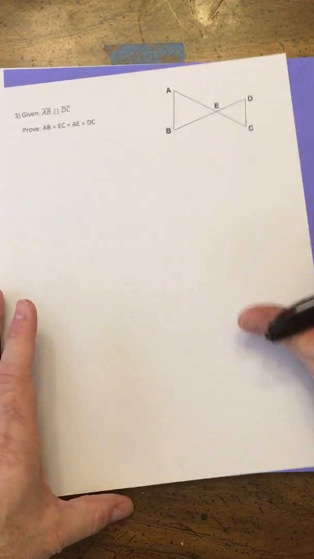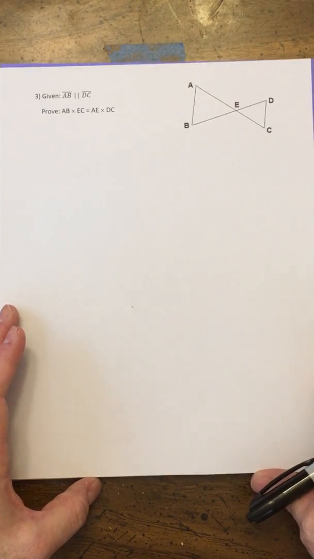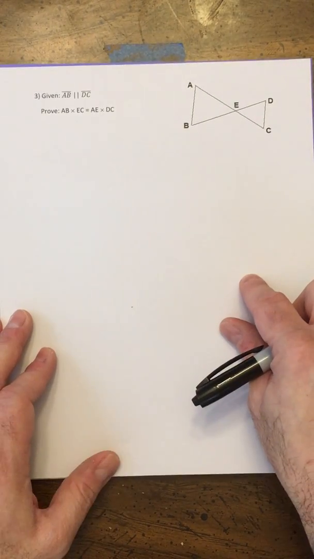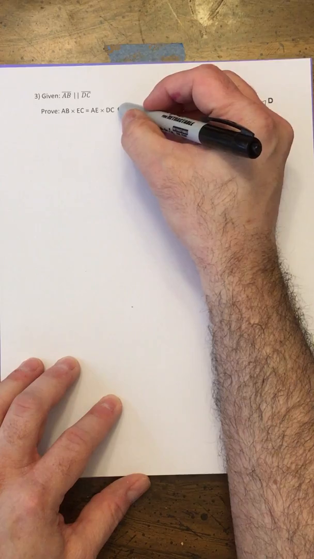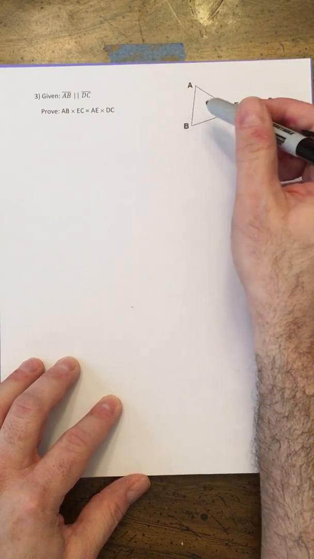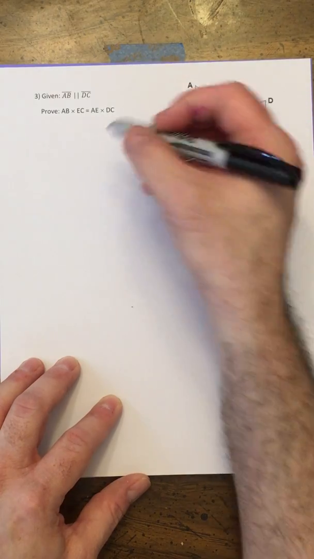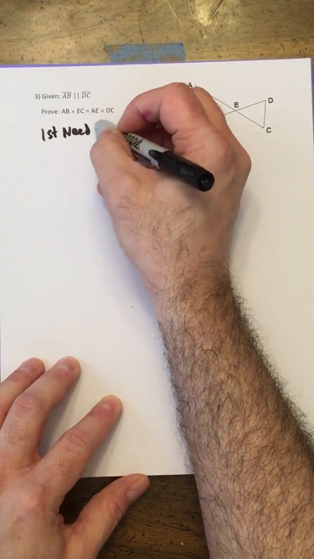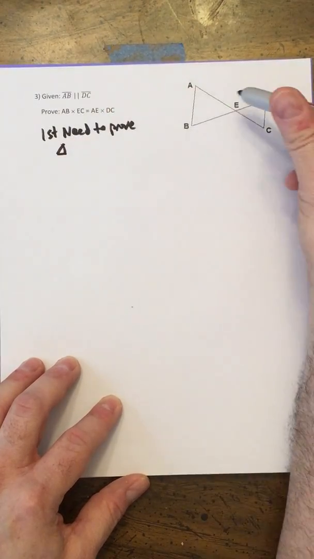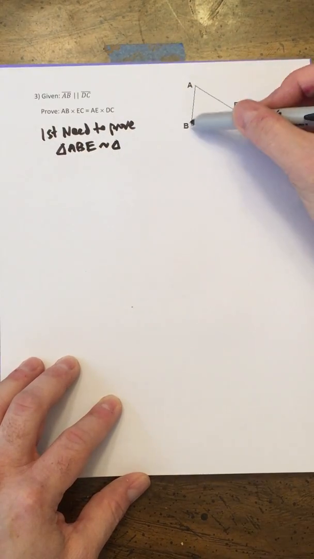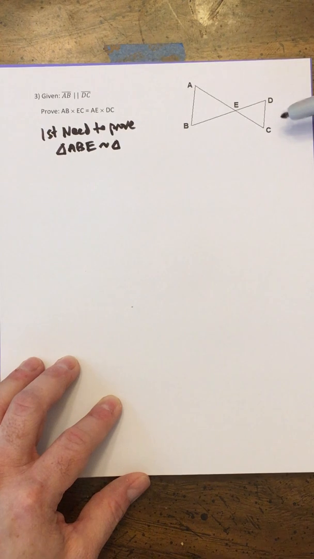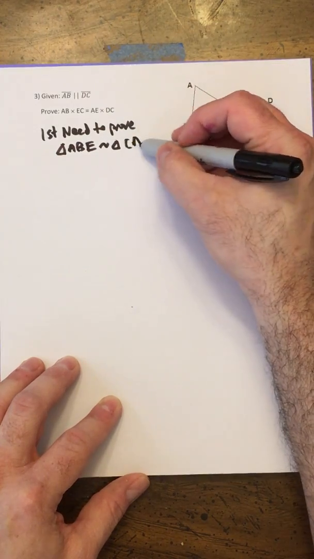Okay, so let's try this in a proof. So I showed you this problem before. You're welcome to try it on your own first and then see what I did, but I'll show you what I'm going to do. Before I do the proof, let me figure out what triangles I have to prove similar. This will be the last thing I do, but before I do this, I need to prove the triangles similar by doing angle-angle. So first, remember, we're going to need to prove triangle ABE. And let me be very careful about how I name this. If I name this ABE, how am I going to name this one? ABE has to go to CDE because the A matches with the C, so that's going to be CDE.